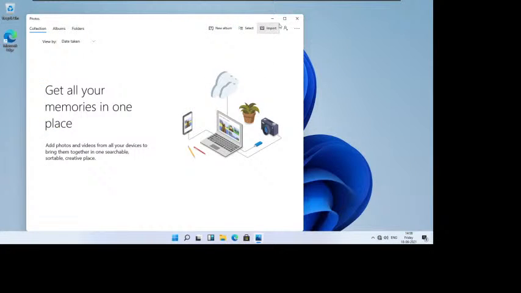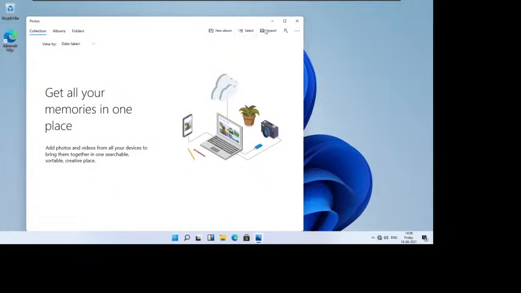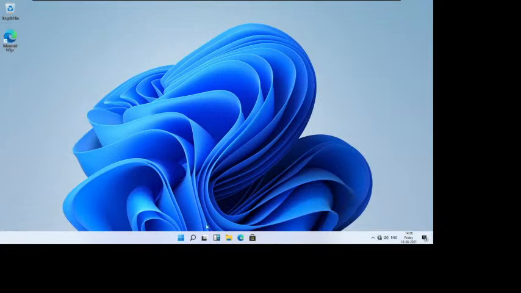Now in the Photos application there is an option called Slideshow. This option was not available in Windows 10, but it would be available here, and when you select it, it won't open any other application. Now it works stably and smoothly in Windows 11.